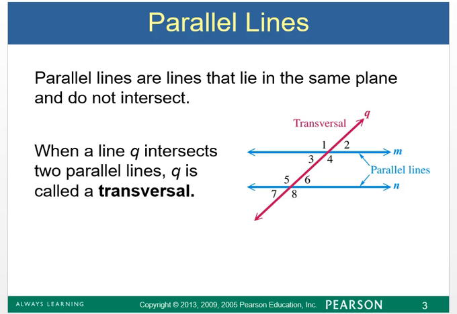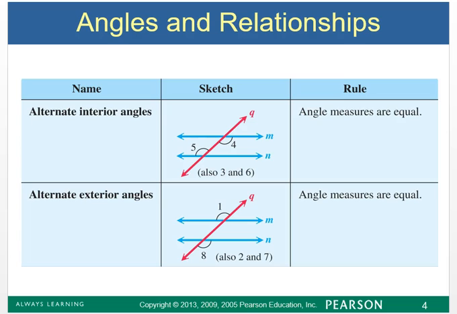Okay, so whenever we have parallel lines and then this line going through those parallel lines known as the transversal, we have some properties that come about, and that's what we're going to look at. I'm going to look at some angle relationships, and these are the angle relationships. We have four of them that we're going to look at. Here's one of them, alternate interior angles.